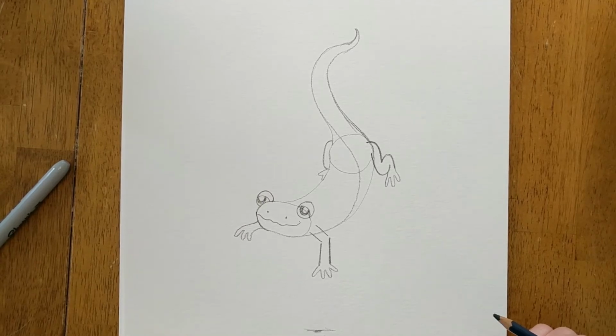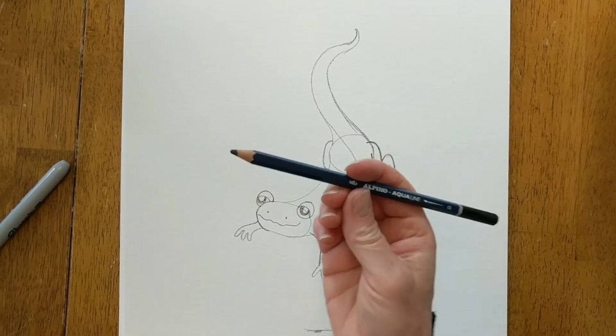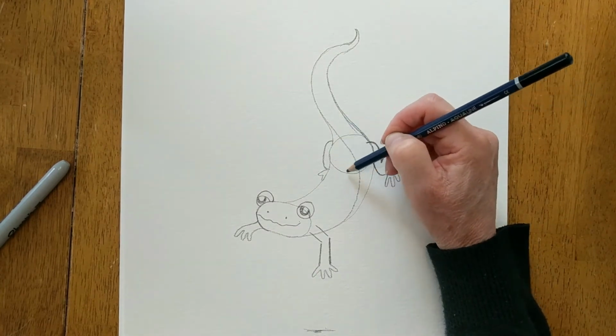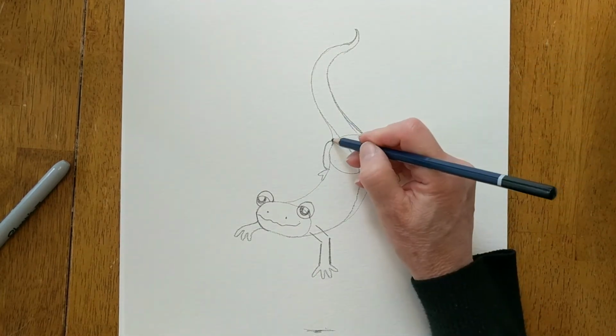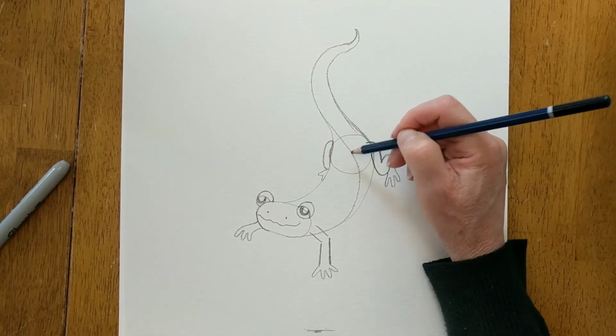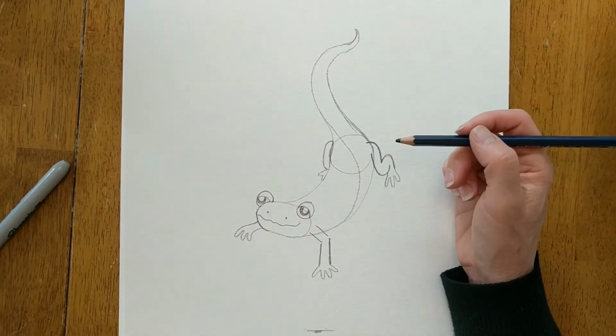So now we're going to erase the lines that we don't want. And I can't erase mine because it's watercolor pencil. But you can go ahead and you can erase this circle and just leave that much, leave the side, but you can erase this circle and you can erase this line going through the middle of your salamander.